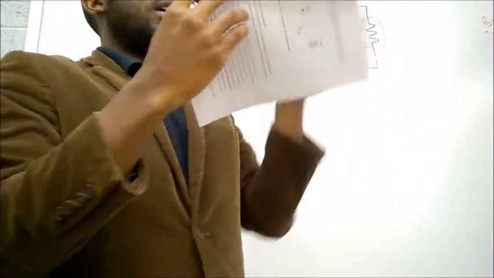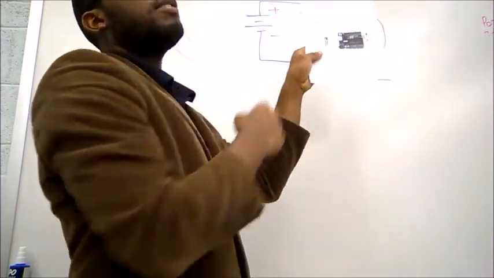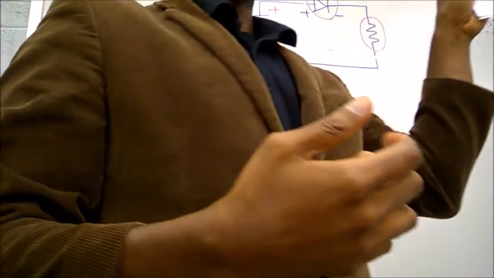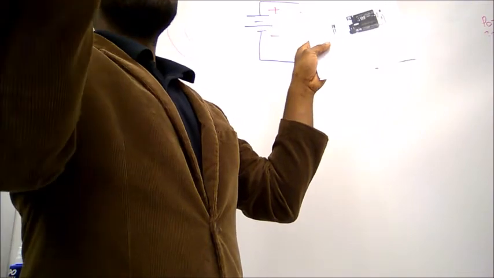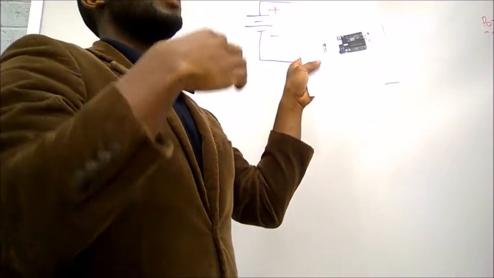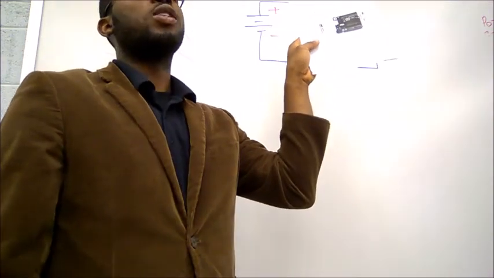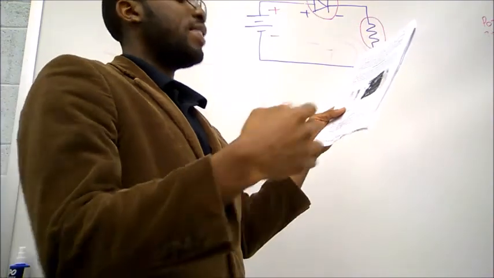Before we move on, since we're using the LED today, if you notice at the top here, we have the symbol for the LED given to us, and it tells us that the LED only works in one direction. So you have a light bulb, but it only works in one direction. In other words, one of the legs is positive and one of the legs is negative. And as you notice here, one leg is longer than the other. So the long leg is the what? Positive, correct. So long leg is positive, short leg is negative.